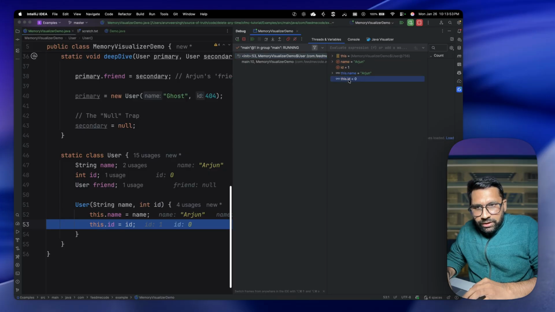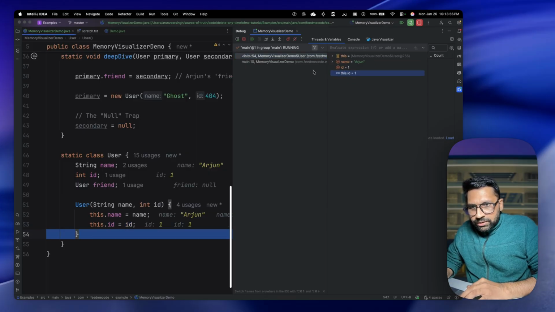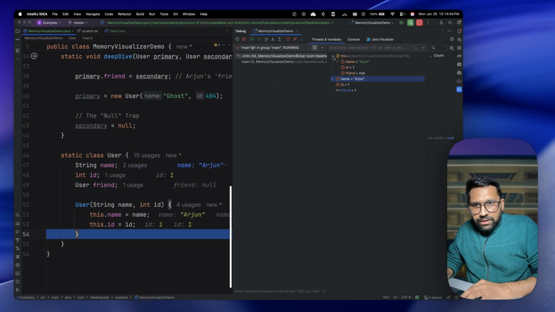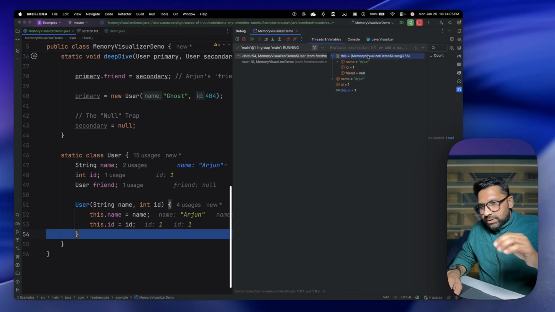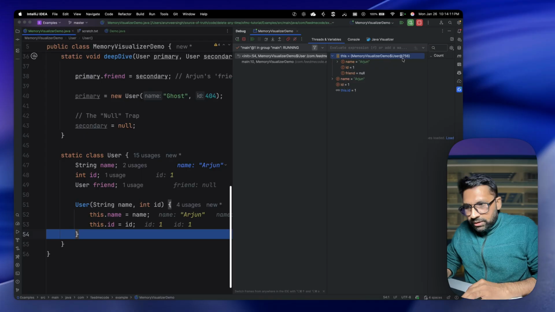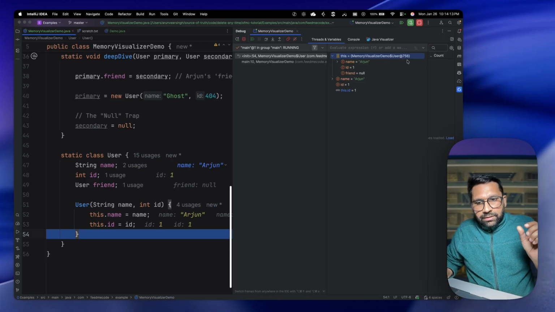If I go to next, this will assign the name here, and id will also be assigned. Right now this dot id is 0. If I call this, id is 1, name is assigned. What happens if I move ahead? Now this is the object which is supposed to be returned back, or the reference to the object. So 756 is, you can say, the reference value.